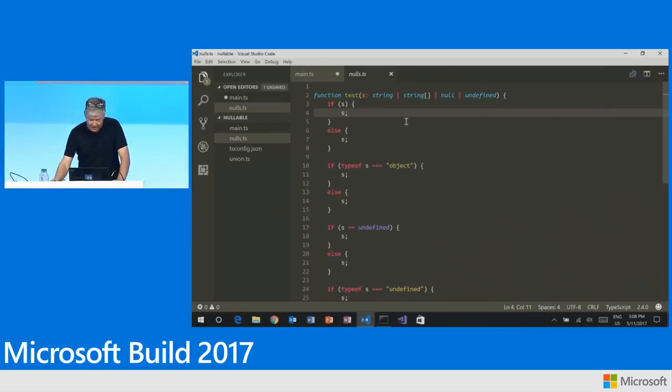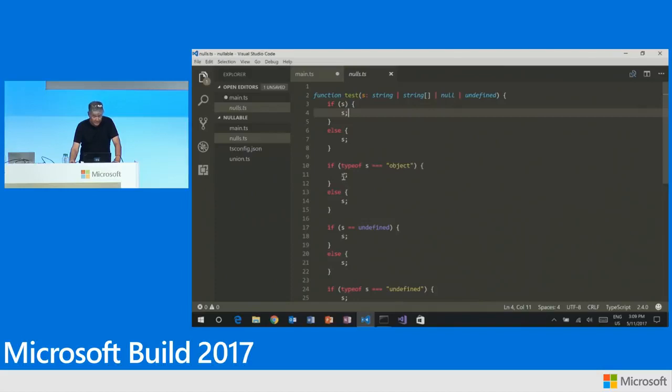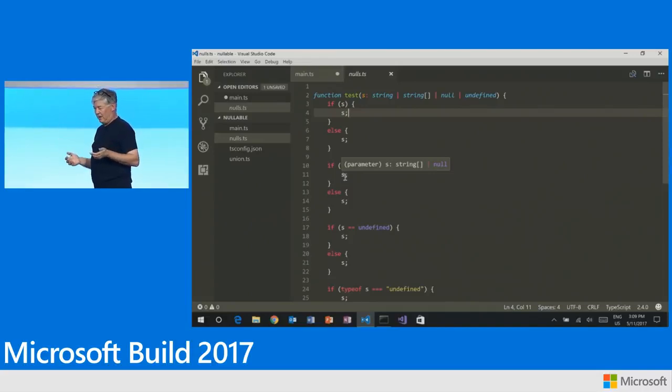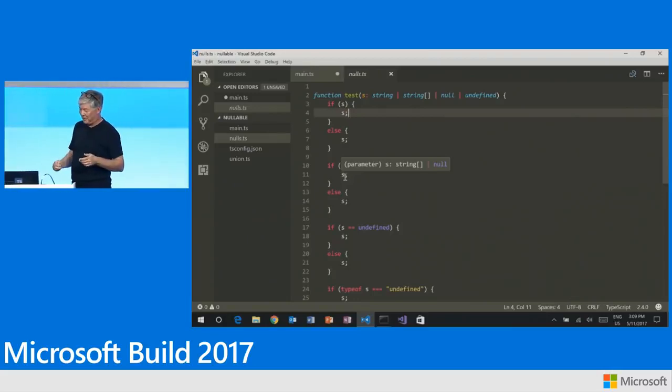Here's another one, right? Where if typeof s is object, what do you think we get here? Well, we get string array or null. What? Well, because typeof null is object in JavaScript. It's one of the mistakes that they made, that they then decided, oh, typeof null really should be null. Then they tried to fix it. Then that broke a bunch of code. Well, we can't do that. So there it is, tombstone forever, you know, like so.